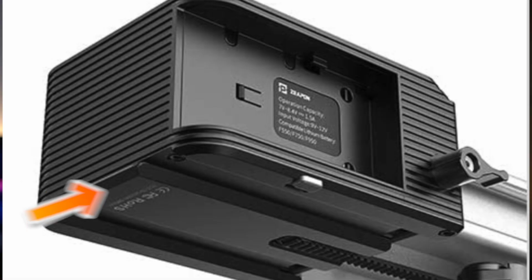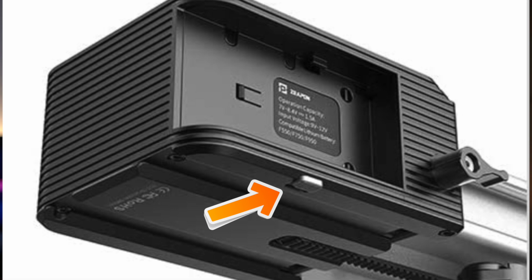A small but big thing is there's now a lock where you put your battery. I've used other devices that didn't have a lock for these Sony batteries, and they fly everywhere. So I saw in a lot of reviewers' videos that they were talking about with the Micro 2, they needed a lock for the battery. And sure enough, they listened, they put a lock for the battery mount, so now your battery doesn't go flying places.